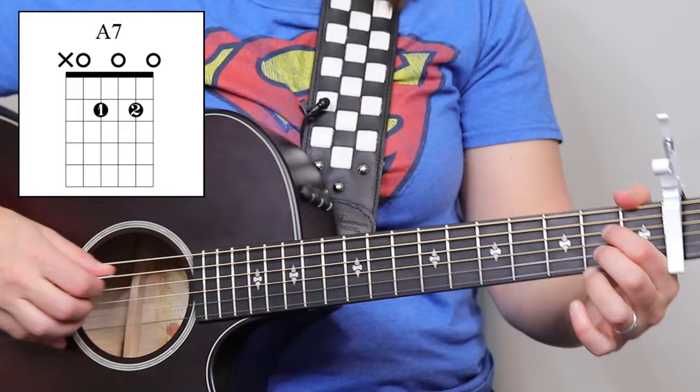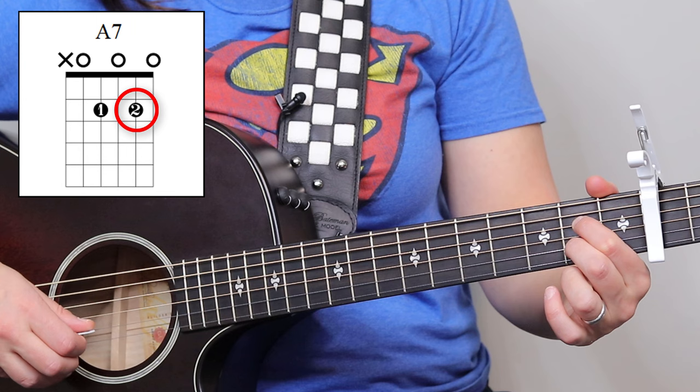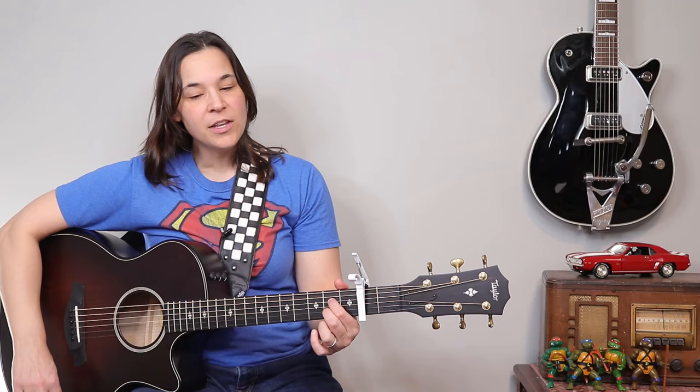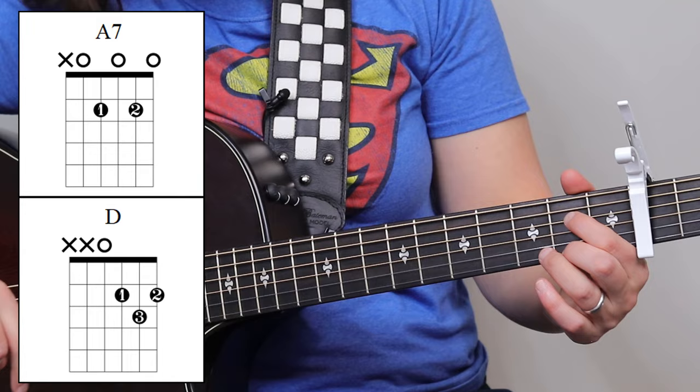So once again, open A string, first finger on the D string, second fret, open G string, second finger on the B string, second fret, and then the high E string is played open. Very twangy sound. Now the reason I'm having you play it this way is that all we have to do is shift these two fingers down one string each, and we've already got most of our D chord built. So let's go back to the A7.